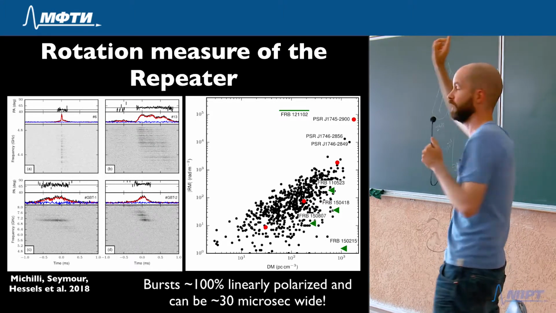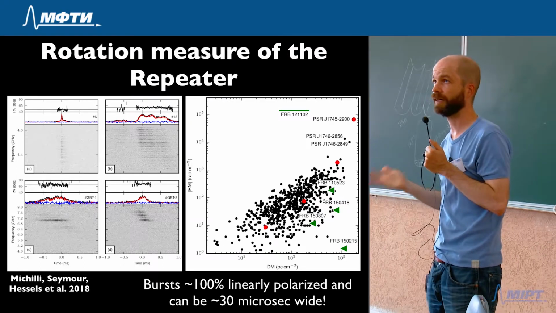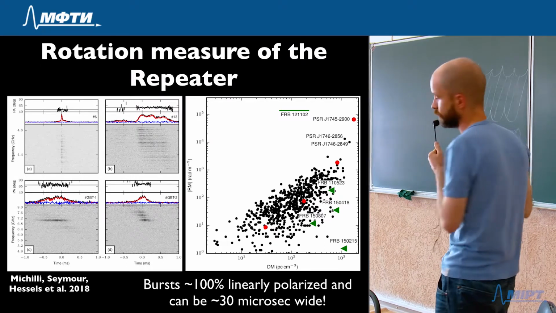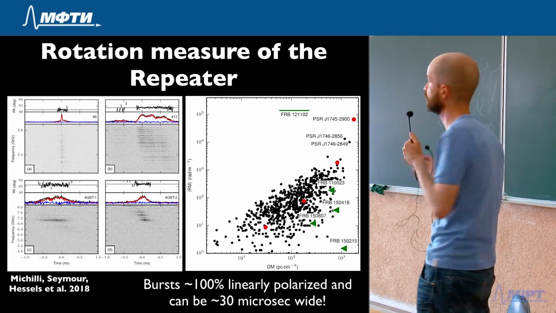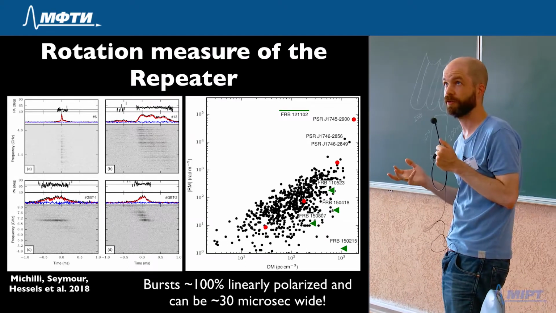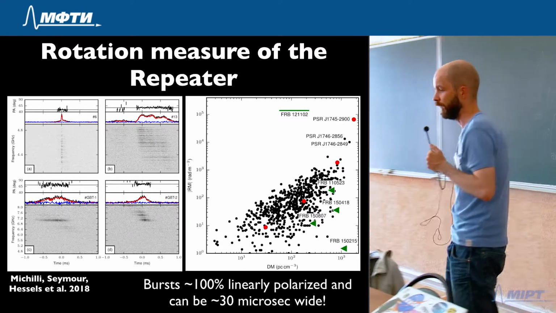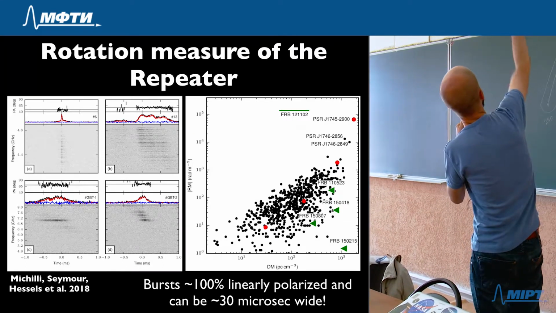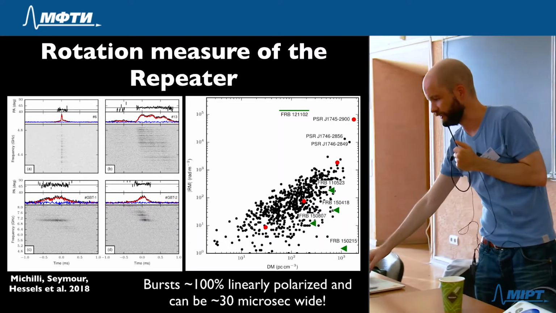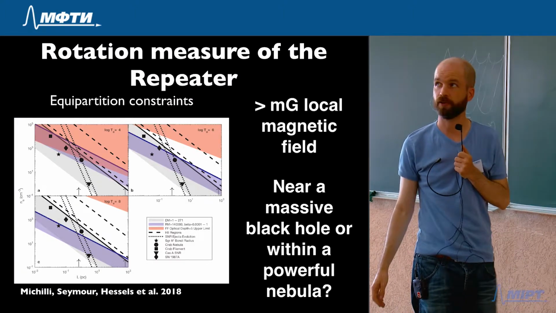And in fact, that red dot in the very top right-hand corner, that is the galactic center magnetar. So this is a radio-emitting magnetar that was found a few years ago, very, very close to Sagittarius A*. And it has a rotation measure of something like 70,000 or so, which is absolutely enormous compared to a normal pulsar. And it has been suggested that that enormous rotation measure is coming from the fact that it's actually within the accretion flow around Sagittarius A*. Could well be. And that is comparable to within a factor of 2 to the rotation measure that we're finding for this fast radio burst source. So that led us to actually speculate that, well, maybe this repeating fast radio burst source is also in a galactic center-like environment.